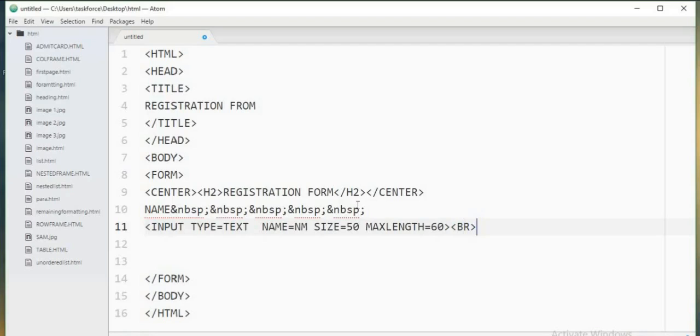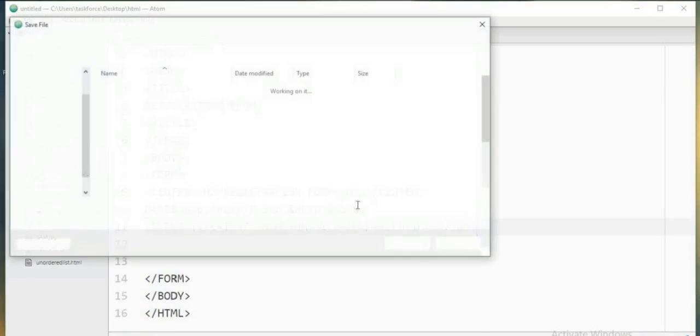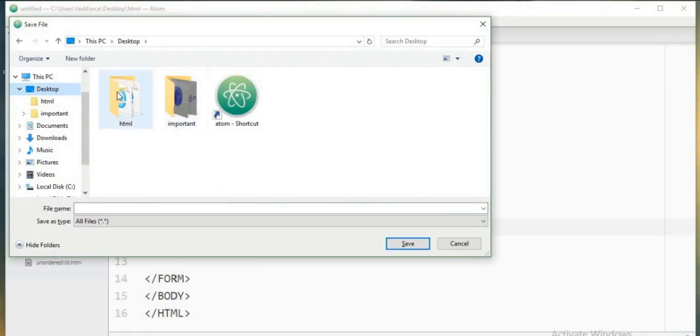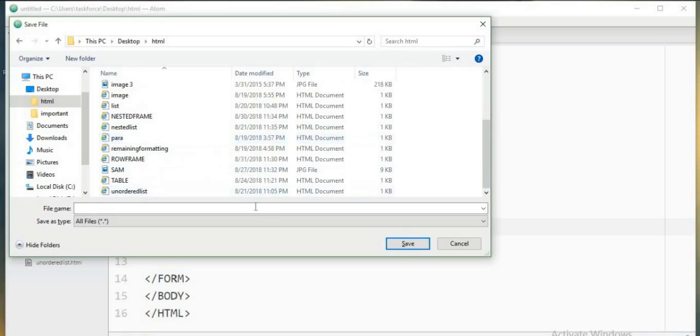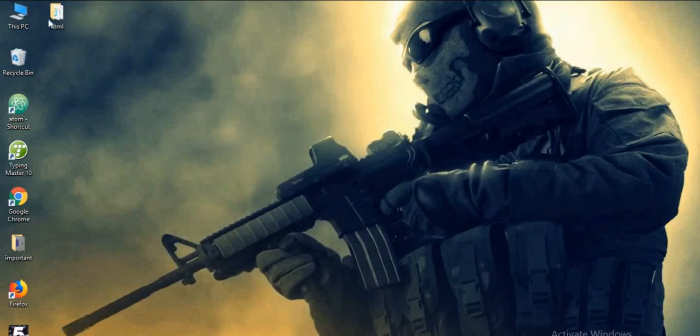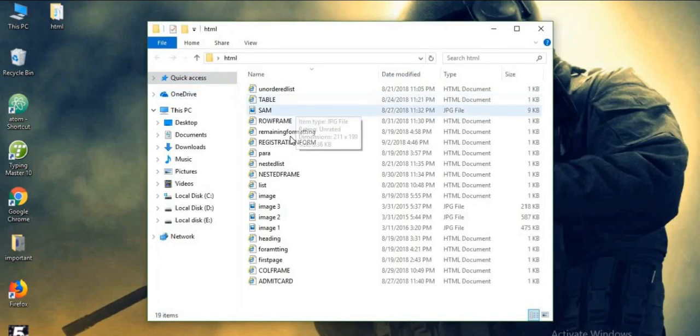I try to save it here. I just want to show you how our form looks. So I press Ctrl S to save. I go to my main folder, desktop, then HTML. I give the name here, registration form.html. I saved it here. I go to my location here.